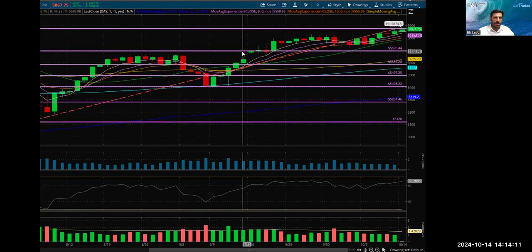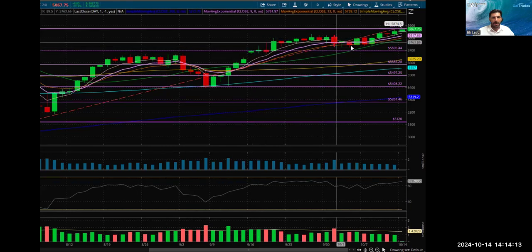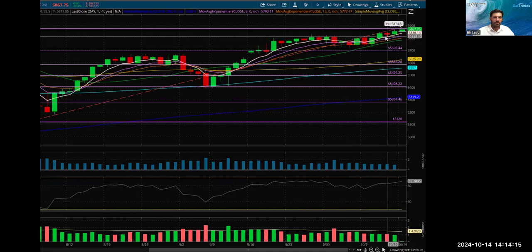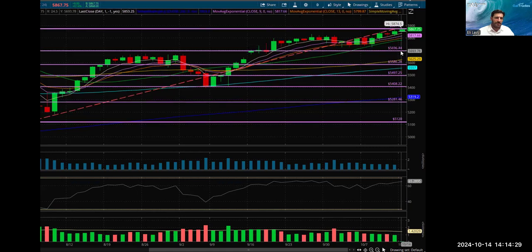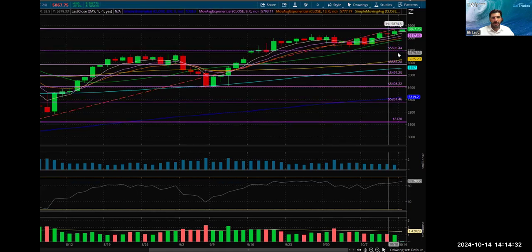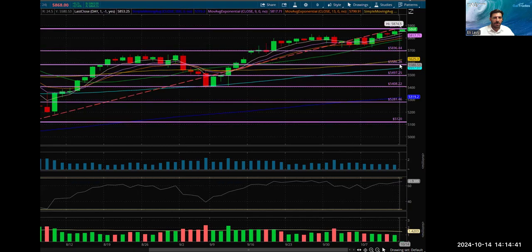So as we can see, we broke above that and we are holding above our moving averages. The 20-day is obviously the first major support, and you could see it held the last time around. So just so you know, these are my support areas. If these break, then I believe that the market starts to turn in the other direction until they break back above these support levels. So I want to see these support levels hold. All these purple numbers, I want to see them hold.